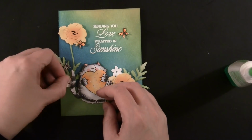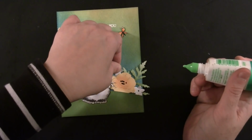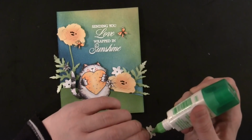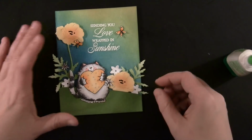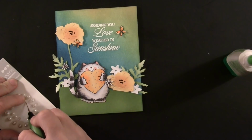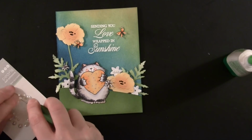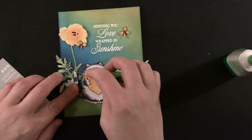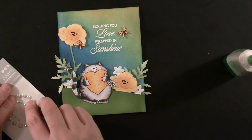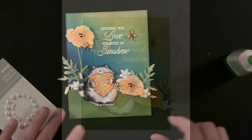These are those cute little flowers from the Tweet Things set, and I just nestled a few of them down here at the bottom. I love how that bright white ties into the embossed sentiment up at the top, and like I said, they are the handiest little flowers when you're creating these scenes. They just are, they can be cute or elegant, and they're easy to fit in. I'm adding a self-adhesive pearl to each of those. And the card is complete.